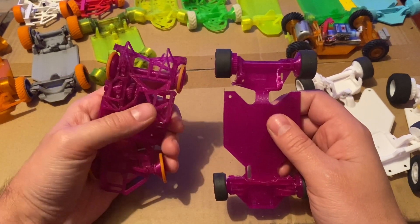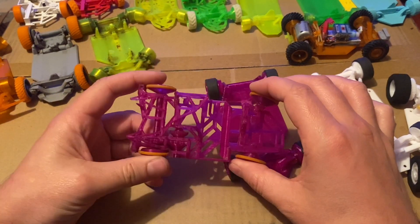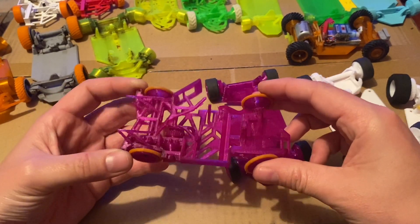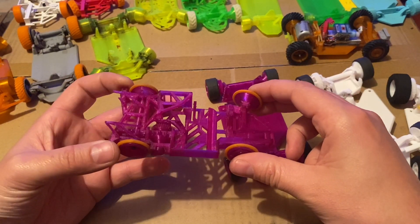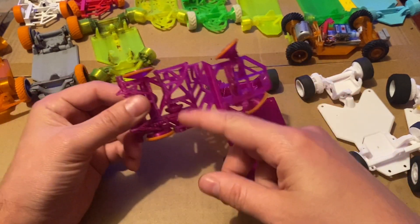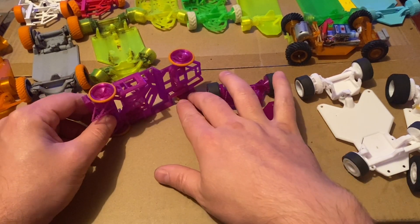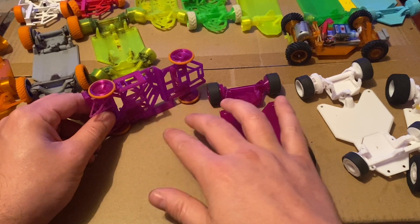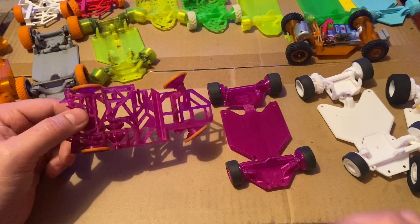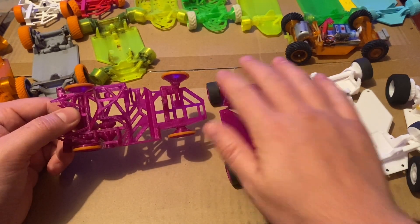You'll also notice that the old one had bicycle tires and this one has regular tires. The bicycle tires were used because Tamiya Mini 4WD don't steer, so there's no point having wide tires — you want to reduce lateral friction. I was also still figuring out how everything went together, and in order to make the mechanism work, I needed my gears as close to the ground as possible, which didn't leave much room for the rims and tires. Eventually I figured out how to space the gears higher, and that gave me more room.